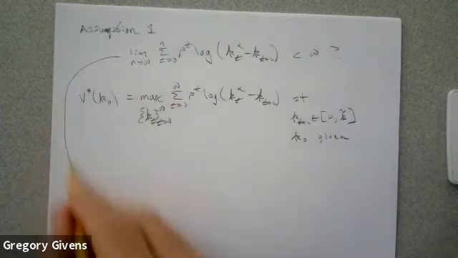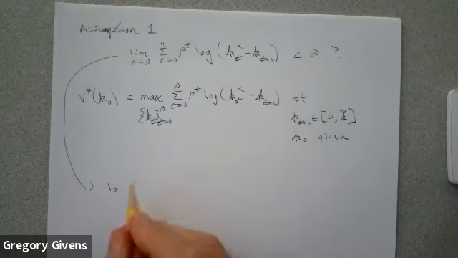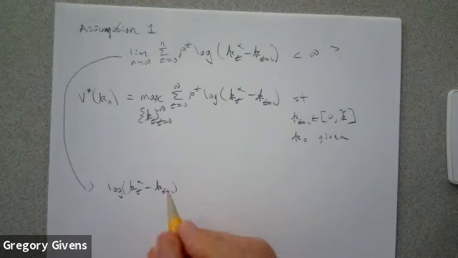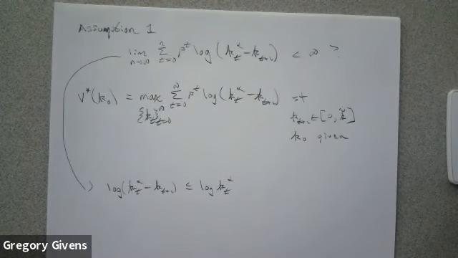So how do we do that? Well, first you need to recognize that, let's take the period utility function, log of kt to the alpha minus kt plus 1. We know that that is bounded above by the log of kt to the alpha. Why do we know that? Because kt plus 1 has to be bigger than or equal to 0, right? So we're subtracting something that's positive from the log, so it's bounded above by the log of kt to the alpha.